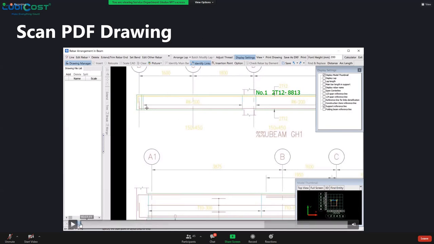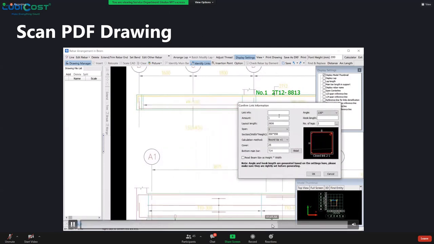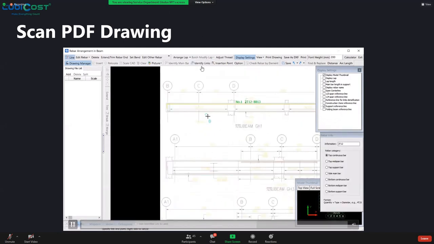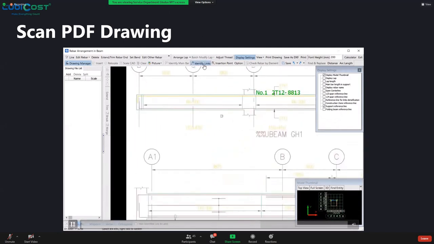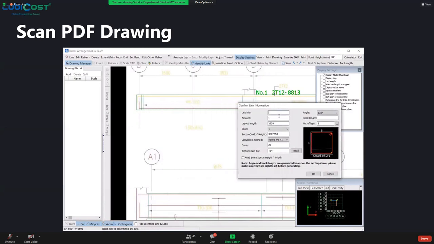So first of all, you need to right-click 2 times. Straight away right-click 2 times, and then you're able to select the span. So let me repeat again. Basically, after you click on identify link, right-click 2 times, select the span of where you want to have a link as per the video, and then the confirm link information will actually appear.